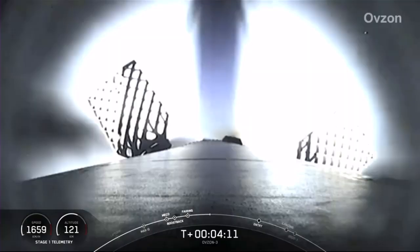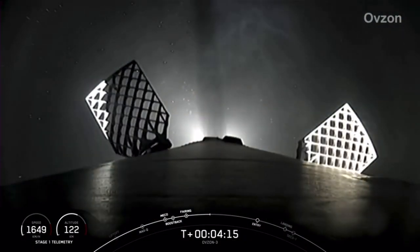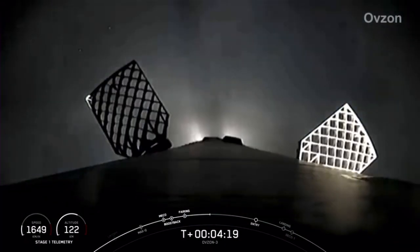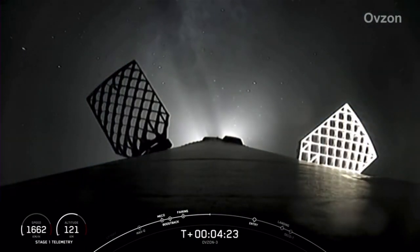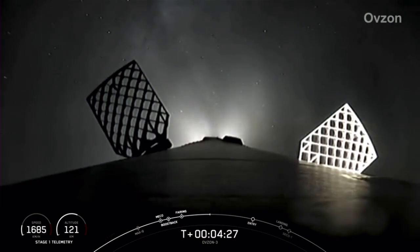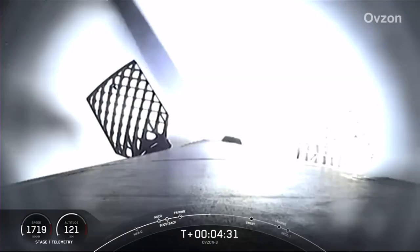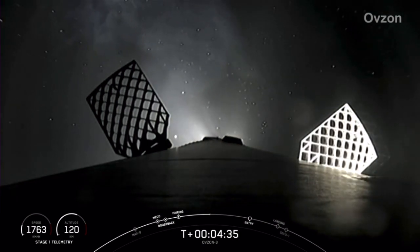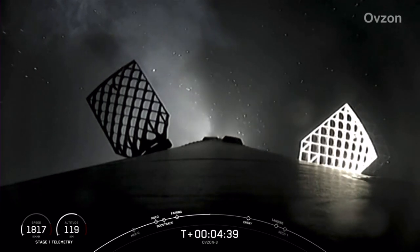During the entry burn, Falcon 9 is decelerating by firing its Merlin engines, but it's still moving incredibly fast, and this causes the vehicle to fly through Merlin's exhaust gases, also known as the rocket's plume, and this deposits a layer of soot on the vehicle's surface. That soot comes from the carbon-based fuel that Falcon 9 uses, and with each flight, the soot builds up a little more on the outside of the vehicle. Now, given that tonight's mission is this booster's 10th overall, that soot layer is noticeably visible on the skin of the booster.